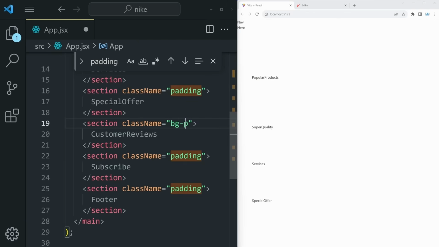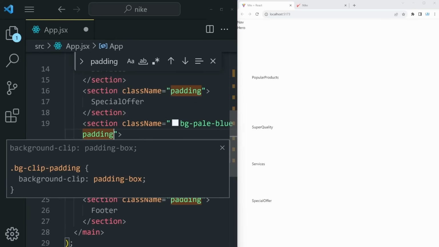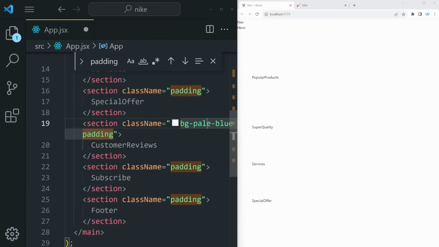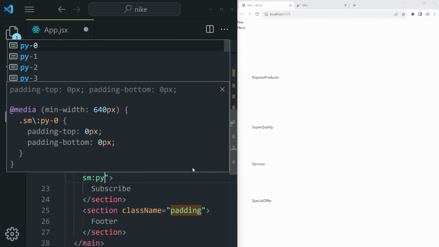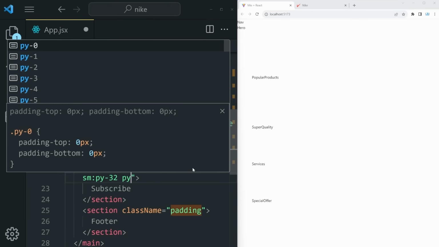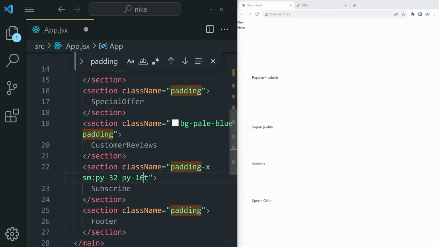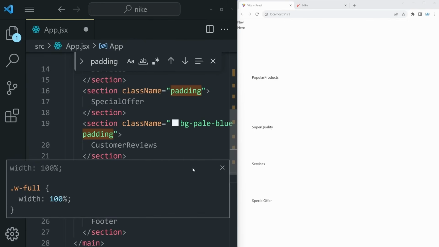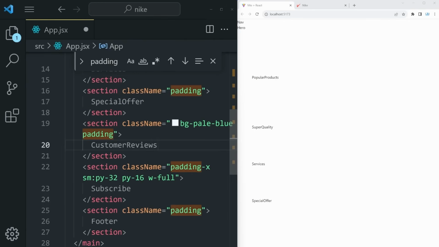It's going to be a BG pale blue as well as padding as all the other sections. And the subscribe is going to have a padding X, meaning just on the left and right. It's going to, on small devices, have a PY, meaning padding top and bottom of 32, and usually padding of 16. And W-full, so it takes the full width of the screen.